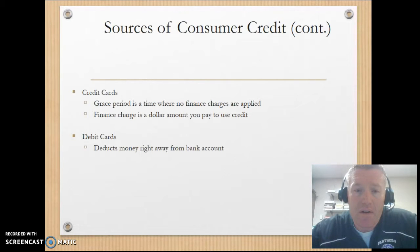Debit cards are cards that are attached directly to your checking account. Please understand you can run these as both a debit card, which would result in you entering or typing in a PIN number, and you can also run it as a credit. Please understand that doesn't mean that it's a credit card. It just is how the transaction is ran. It'll still automatically be deducted from your checking account. So please make sure that when you do this, you have the money necessary in your account to cover it, so that way we don't become overdrawn or overdrafted.